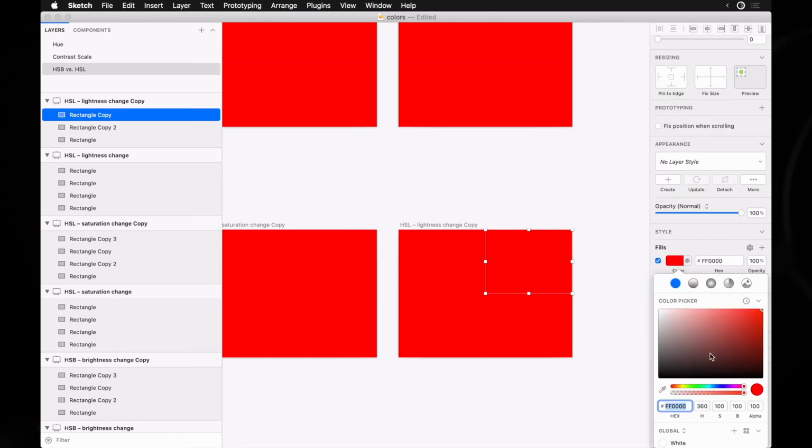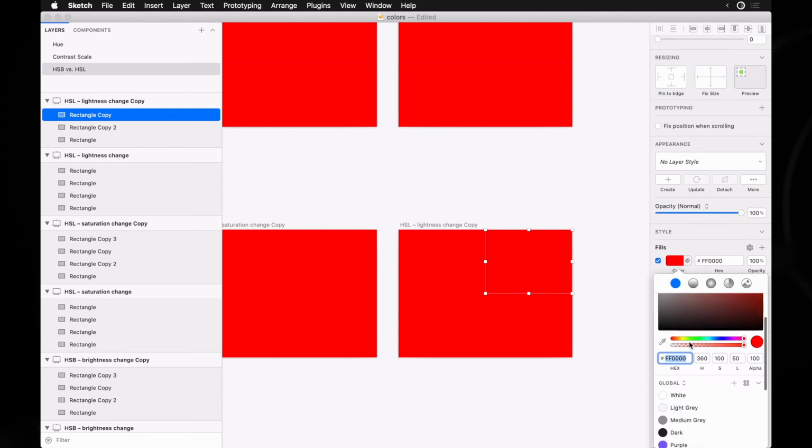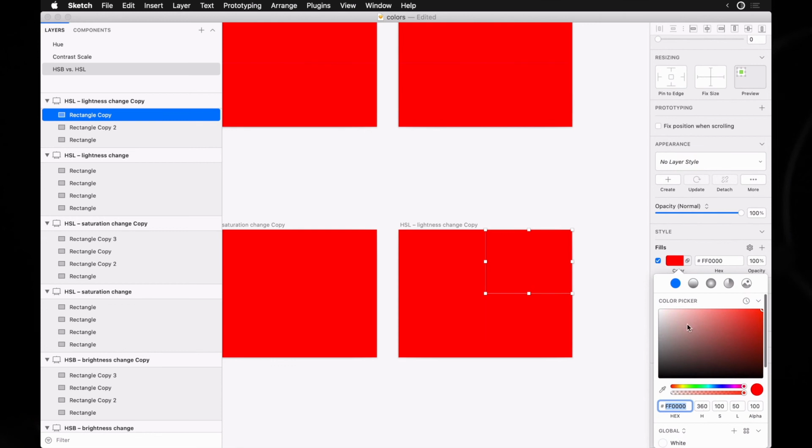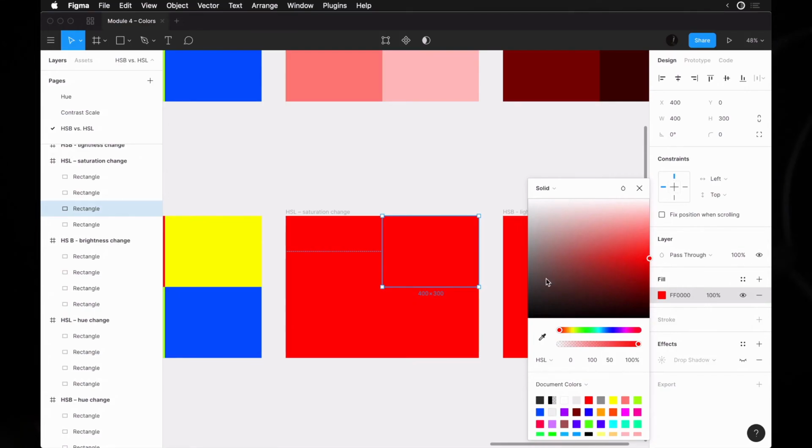This one is different, and this is why it was confusing, because I used Sketch for a long time as my primary tool. So you can see this color, white is up here, black is down here, and then red is right here. And they don't have that kind of inverted color picker system the same way that they do inside of Figma. So Figma's visually makes much more sense.